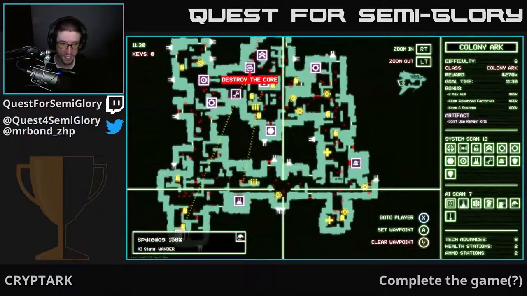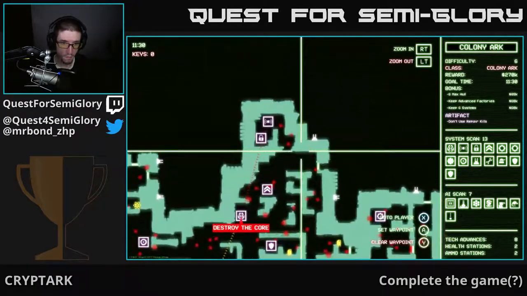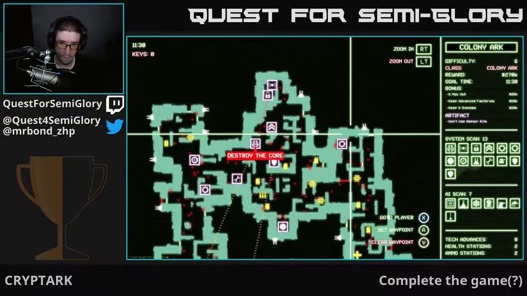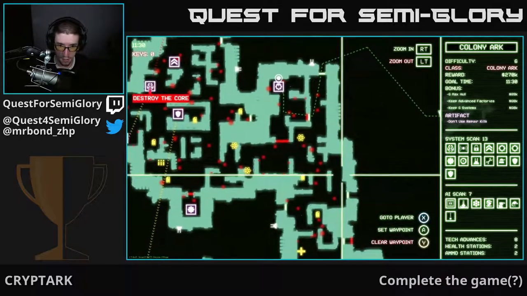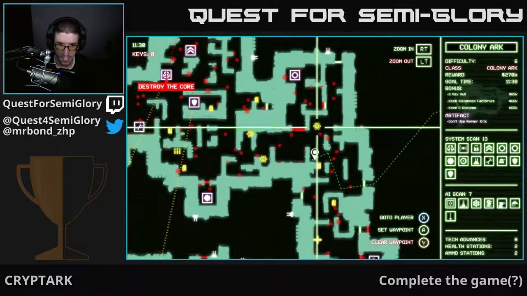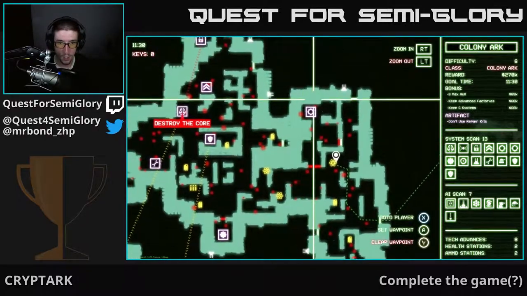This one's a little bit... well... I don't know if it's less spread out. I guess it's a little bit smaller. I guess go in here, hit this one right away, but there's no... Alright, so let's go down here. Get the key, get that thing, go up, nuke that thing.